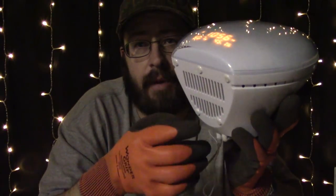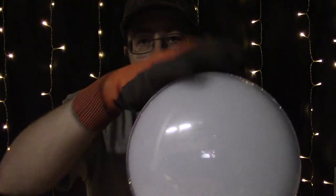Most alarm clocks have a big button on the top for the snooze. I actually had an alarm clock once a long time ago that had the feet were the button for the snooze, so anywhere you hit on top of it, push the feet, and that was the snooze.